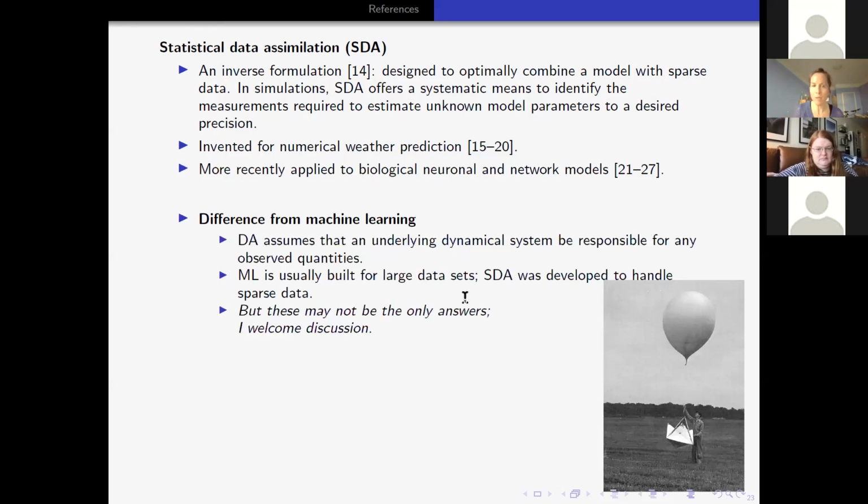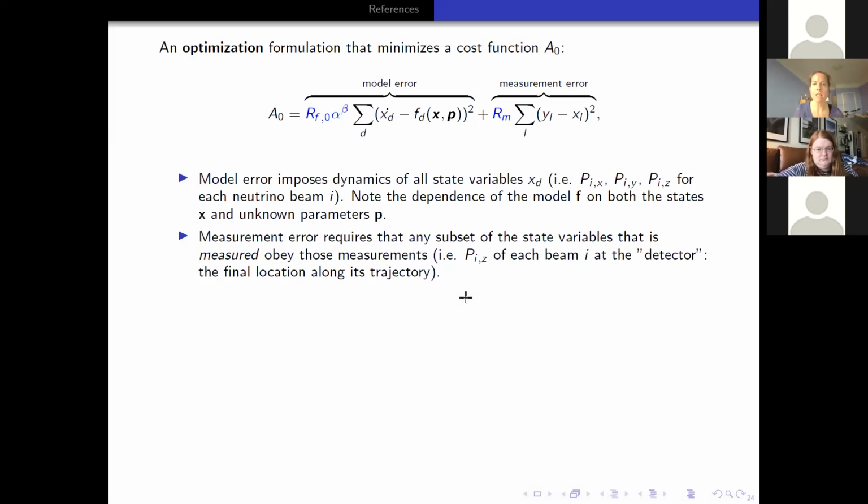So here's what I mean by an integration blind procedure. We use an optimization formulation. And what I mean by that is we're minimizing a cost function. Or for those of you who aren't familiar with that language, we are seeking to punish an algorithm for deviating from a set of rules. That's another way you can think about it.